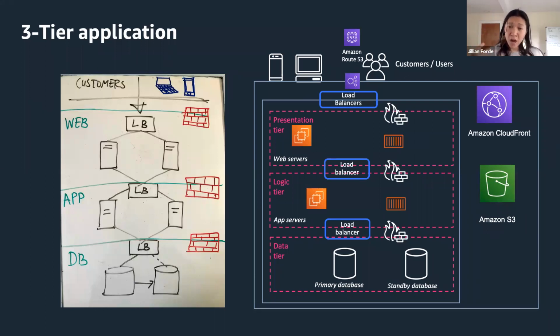And on the right, the startup is also using S3 for serving images at scale, and they're using it with a CDN, Amazon CloudFront, as in this example here, to speed up the delivery of those images, videos, and also even their web assets like their CSS files, their JavaScript files. This is one area. I know there was a question someone asked earlier about speeding up the delivery of their application. And this is one area that is definitely worth looking at. Maybe you're already seeing that your application performance is a little bit slower. Are you using a CDN to speed up the delivery of your videos, your images? That's definitely an area that can really help speed up your application.